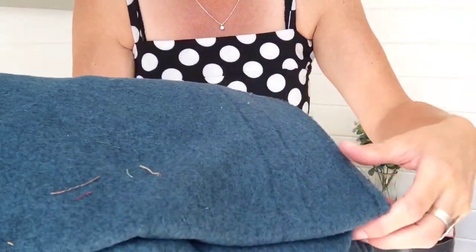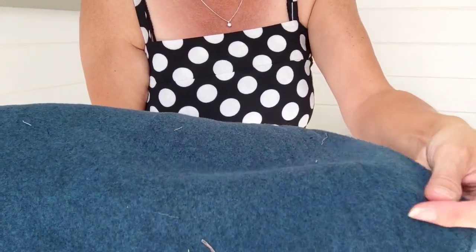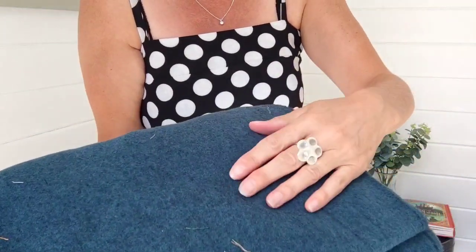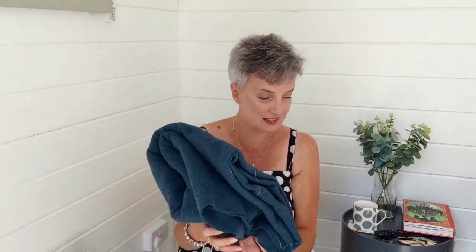Also in that fabric shop — I can see how much this has molted — there was this lush, beautiful teal. It's super soft and absolutely lovely, really soft. I've got two metres of this. I shall just stash it until later in the year. I definitely don't need to make anything out of this right now, but it was only six pounds a metre and it's so soft it's like a big blanket. At some stage I'll make something snuggly and warm for autumn or winter.